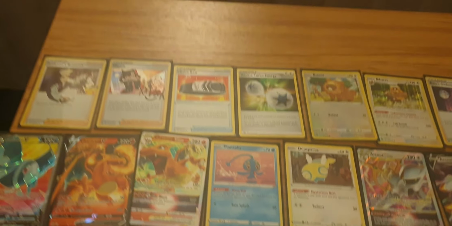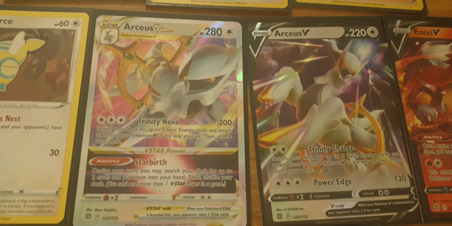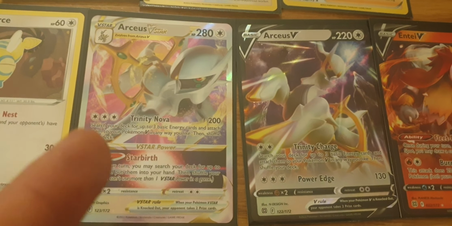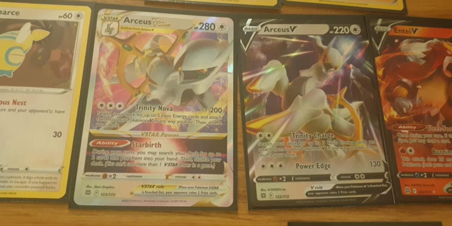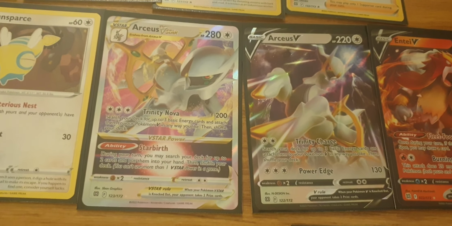So we've got the Arceus VSTAR here, doing 200 with the Trinity Nova and searching your deck for 3 basic energy right there. So easy as Trinity Charge, not bad if you're going second. Does no damage, but you search your deck for the same amount of things.